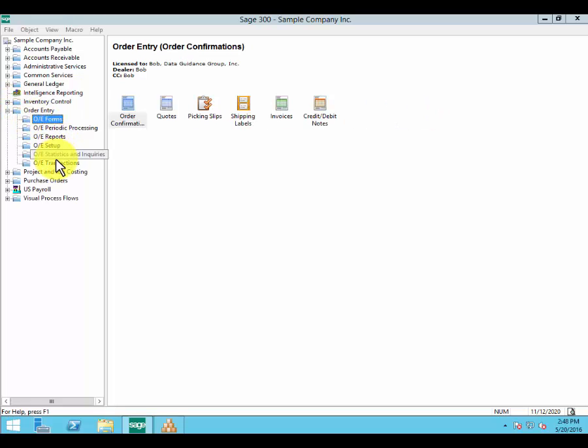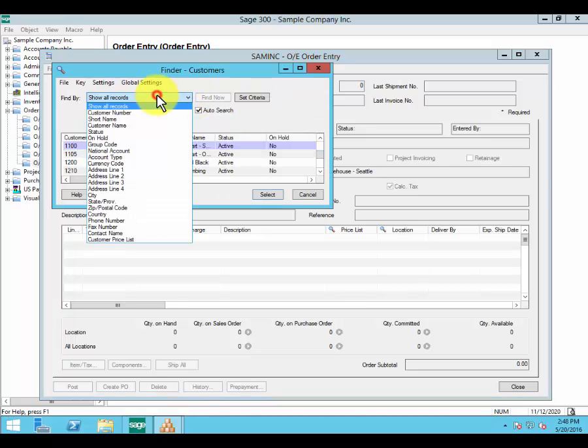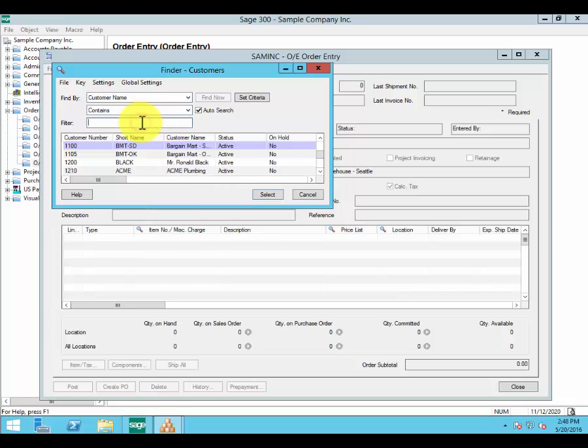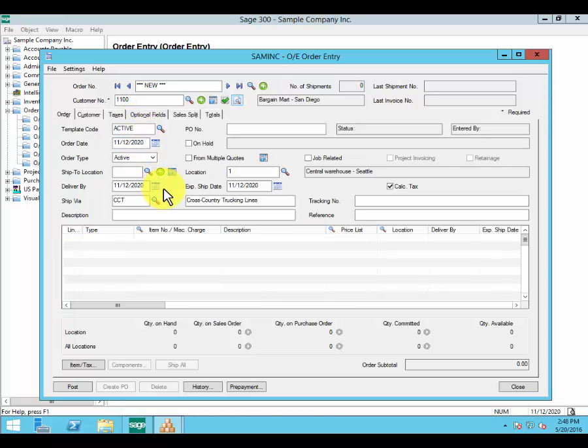Let's take a look quickly at order entry, and we'll actually enter an order and illustrate the use of the system. So if I leave new in there, the system will generate a new order number. I want to do a search on customer name, and I want to find Ronald Black.